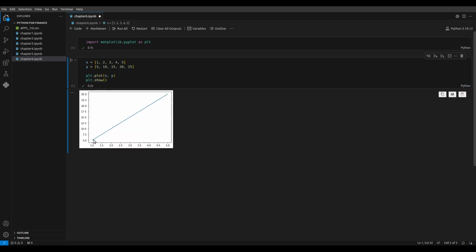And yeah, perfect. We have this straight curve, so a linear line. And as you can see, we don't see the points. Actually, when you do plot just like this, it links all the points with a line. So let's break our linear relationship so we can make this more obvious. Here I'll put 20, and then, let's go to 50, then back to whatever. And you'll see that now, indeed, you can see that one point was here, one point is here, one point is here, one point is here, and I forgot the first one, which is here. And now you clearly see that there is a straight line that connects all those points.